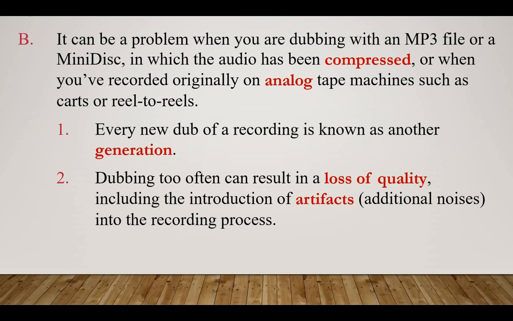because every new dub of a recording is basically a generation of that audio. And as you go from generation to generation to generation, there is a minimal loss of quality that happens. So if you dub a piece of audio too often, you lose too many generations, you can have a rather noticeable loss of quality. And that can include the introduction of various artifacts or additional noises into the recording process. And if you do that too many times, it could, as a result, wind up making a recording unusable.